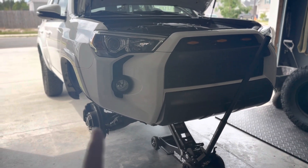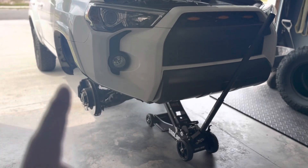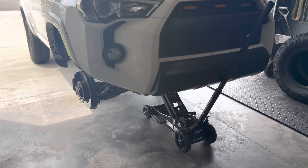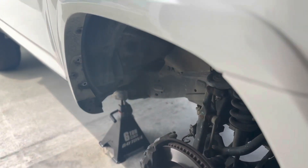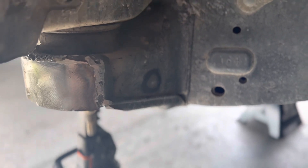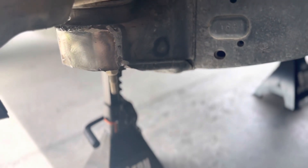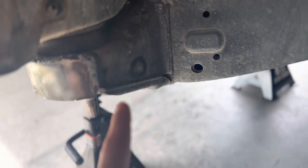I just got the welds done — the mobile welder came. I did a little bit of grinding on it because the welds looked good, but I attempted to try to make it look OEM. That didn't work out so well — it doesn't look terrible, but it definitely doesn't look factory. I haven't painted it yet, just wanted to show you guys what's going on. This is the passenger side. The top up here is a little rough, but understandable because there's not much room to work with. I smoothed out this side, and that side's smooth.